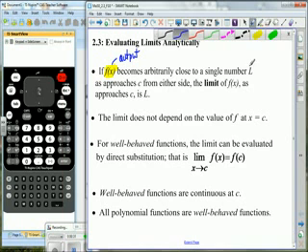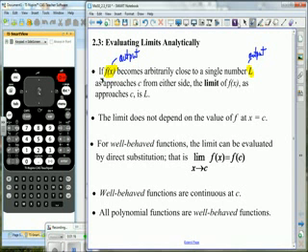When we talk about the output values becoming arbitrarily close to a single number L, again, L is the same thing. It is also an output value. So our outputs are coming very, very close to a single value. We're looking, remember, that we want to know, as the input values approach some destination that we have decided, or we're told is decided, what's happening to the output values.